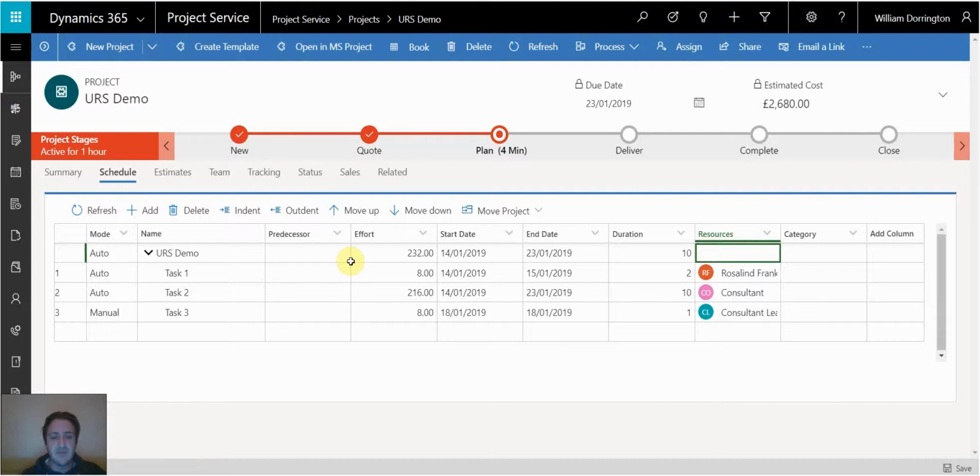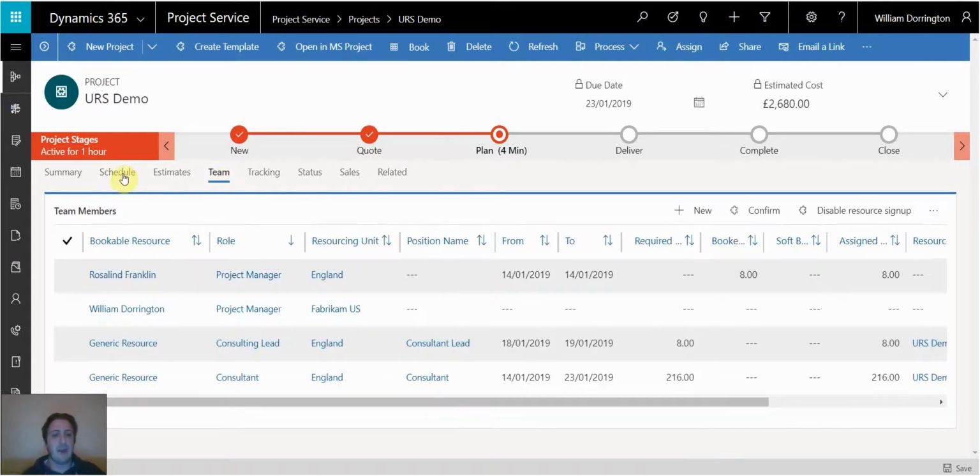They then go and find resources. That automatically filters them to the correct role and skill level, the correct times that are needed and the correct availability. Then they saw straight away that Rosalind suited that particular request and they've booked them on. We can then see them within our team and within our schedule.